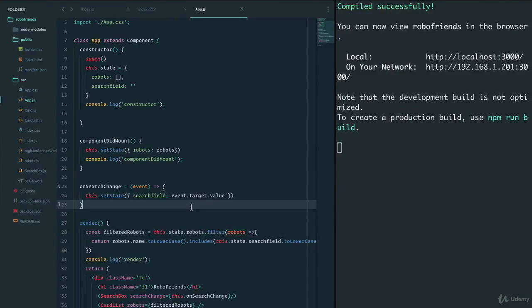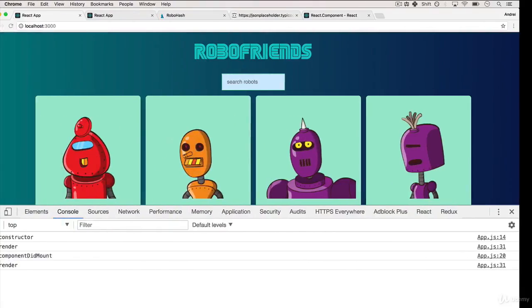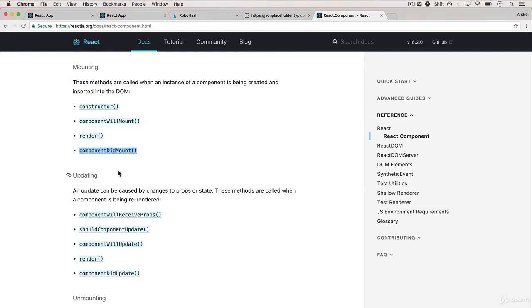Well, if you remember, we created the constructor, we ran render, and then we updated the state in componentDidMount. So because we updated the state, every time the state changes, remember, we go to the lifecycle, it's updating, it runs render again.